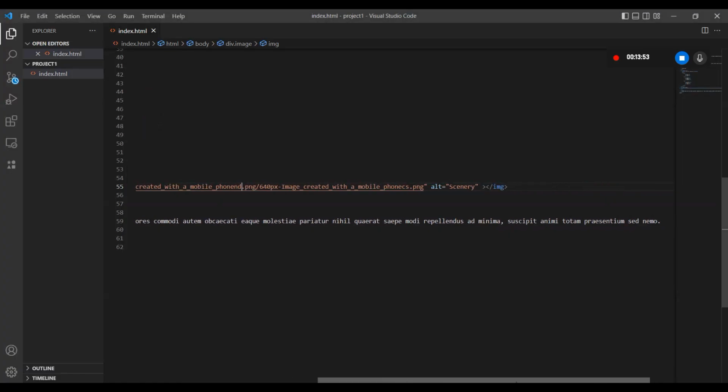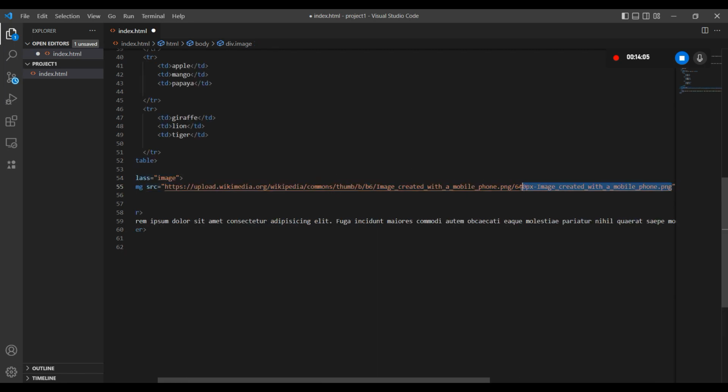Now the other attributes that are present in the image tag, let me just remove this path. Okay, fine. The other attributes that are present inside the image tag are the width and the height that we want to set for the image.